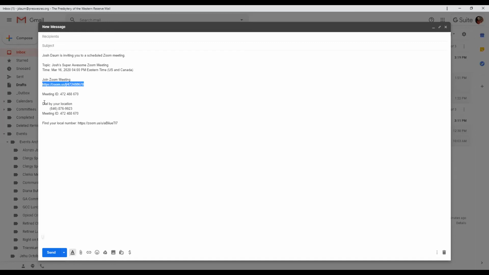or they can, oh, I'm sorry, I usually change the text that says "dial by your location." I say "join by phone," just to make it extra clear. So now we know we've got two options, join Zoom meeting or join by phone. Now, both of these will get them into the same Zoom meeting. I mentioned before that you can join a meeting using phone audio as opposed to your computer audio. This is similar. There's just no webcam, so basically the same thing happens, but with no webcam feeding a video image.